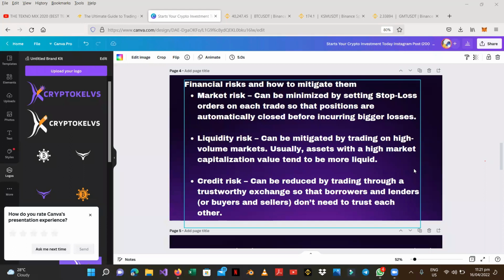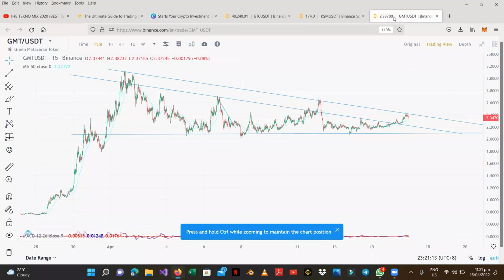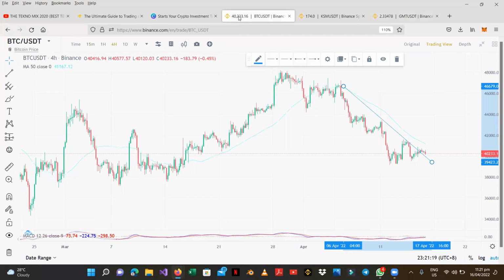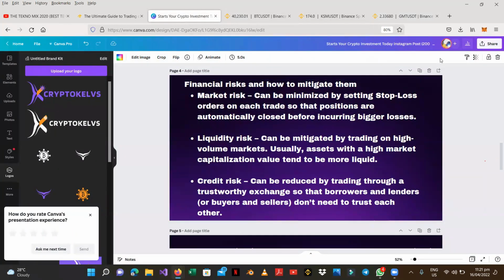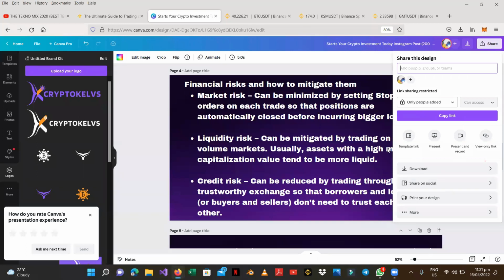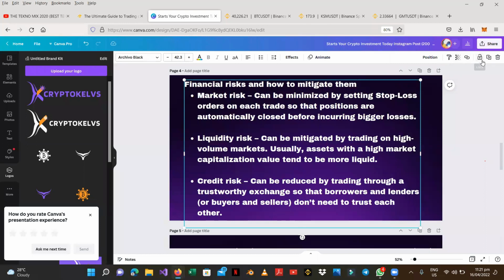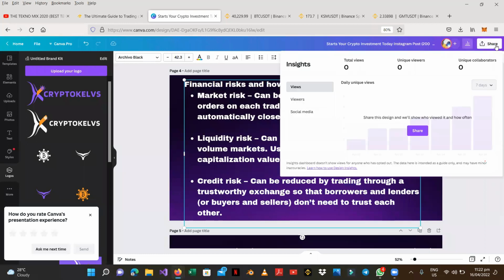Normally, when it comes to financial risks, we have many kinds of risks. An example of such risks is what we call market risks. Let me present this full screen so that you guys can see. So when we talk about market risks here, what do we mean? This market risk is how the market moves. Because when you are in the crypto market, you can't tell what will happen next, unless you are good at technical analysis. Let's say, for example, we already identified the support zones and all those stuff.